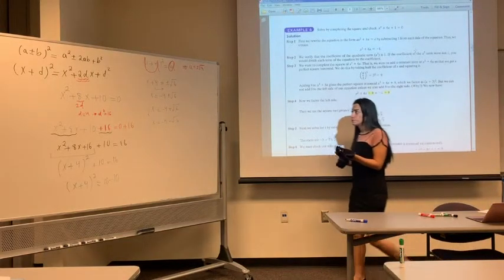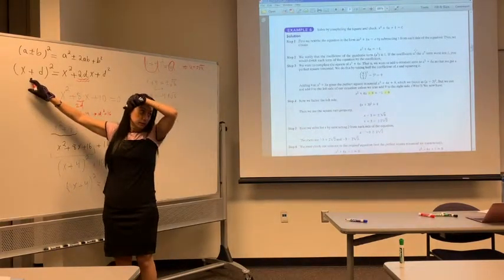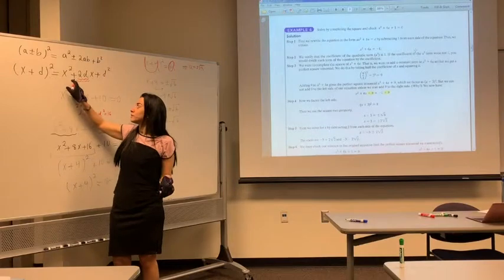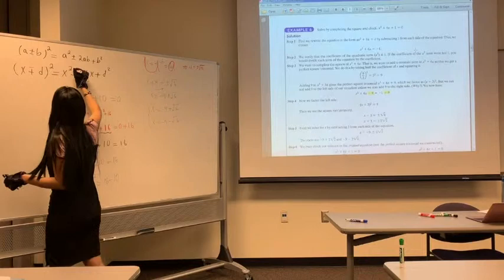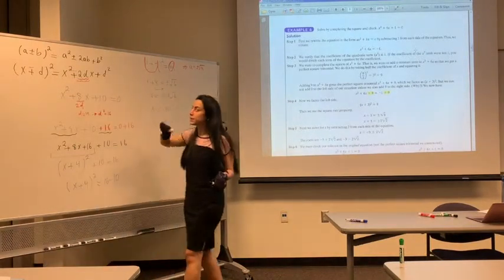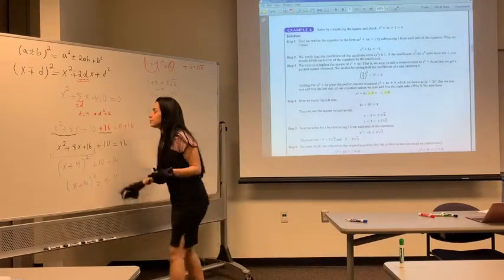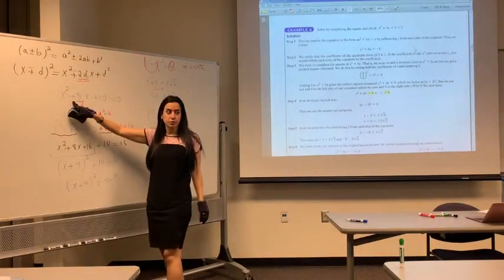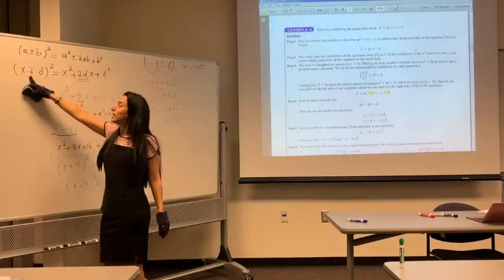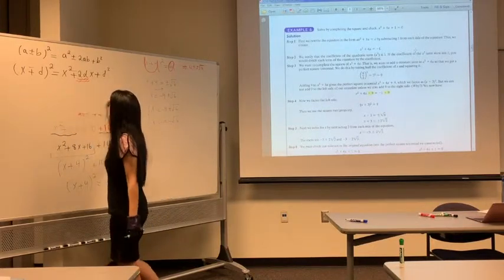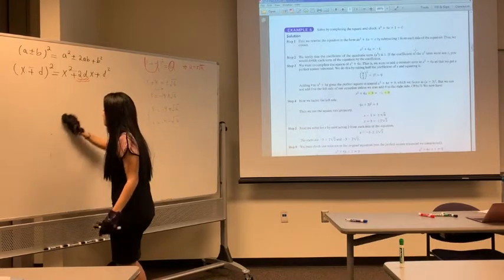Now we just talked about plus signs. x plus d, and this becomes plus. Well, what about negative signs? So if it was x minus d, this would be x squared minus 2d, right? So all the numbers we saw so far in these two questions, we had plus sign here, right? And that's why we had x plus d at the end. Well, let's say now we have negative sign.